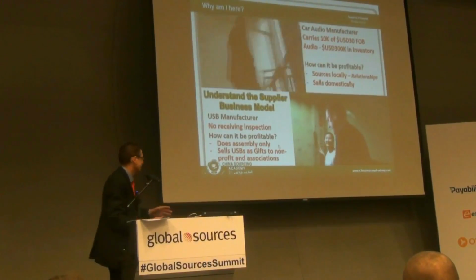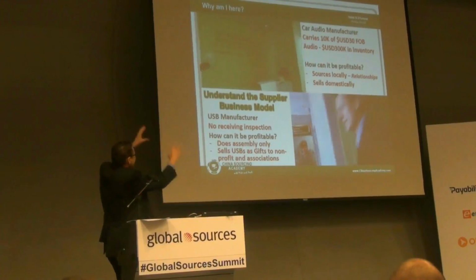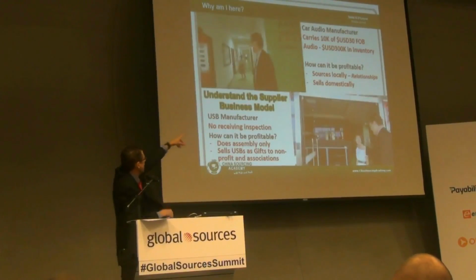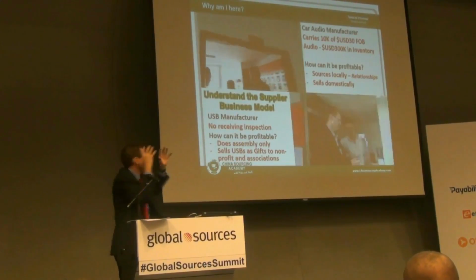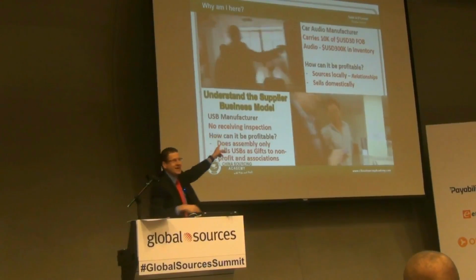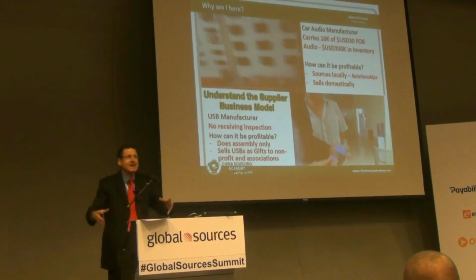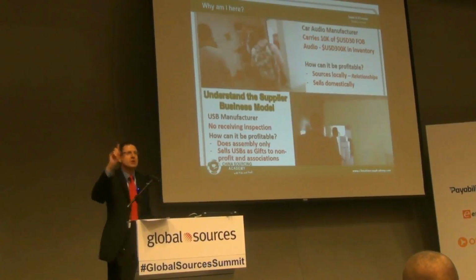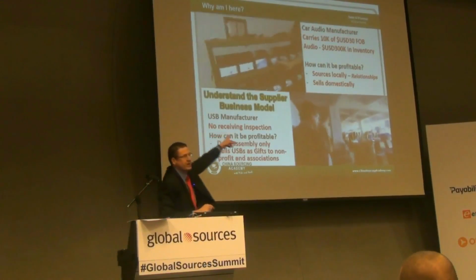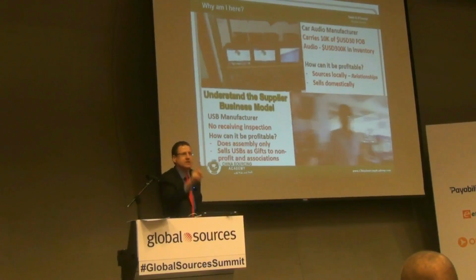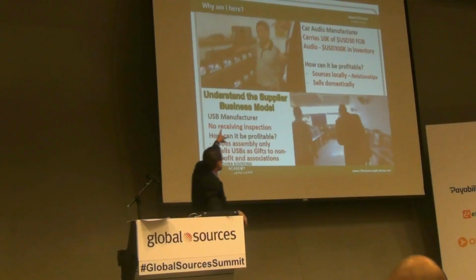I go into factories and I want to find out, how are these making bucket loads of money? This is a car audio manufacturer. I cannot believe they have over 10,000 units of inventory in the halls. You'll see it as the video goes through. It's just sitting there. And the cost of inventory is 25% of that value every year. Your $250,000 divided by 25, that's how much it's costing the supplier. Suppliers don't understand the cost of holding inventory. You'll see that in a minute.